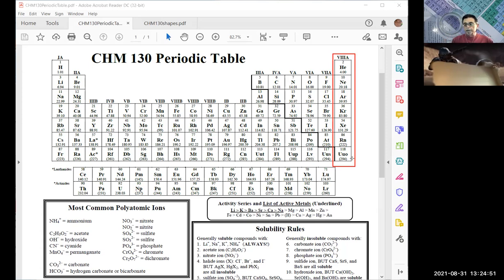Now, notice how many rows we have here. 1, 2, 3, 4, 5, 6, 7 rows. So there's 7 noble gases, okay, just like the name. So there's 7 there.